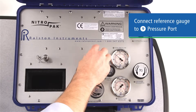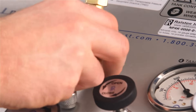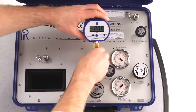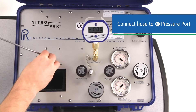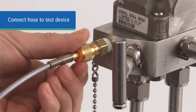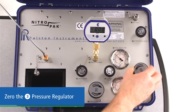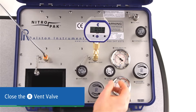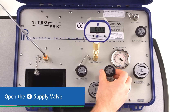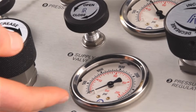Now here's the calibration process. Connect your reference gauge or calibrator to the number 9 pressure port quick test fitting. We're using a 45-degree L for easier reading. You can also use a 90-degree L, or mount it straight up or with a hose. Connect one end of your hose to the number 10 pressure port, and the other end to the device under test with a Ralston quick test adapter. To perform your test, turn the pressure regulator to zero all the way to the left — this prevents unregulated pressure from going to your gauge. Close the vent valve. Open the supply valve, number six. Now open your system fill valve to allow nitrogen to flow to the regulator. The NitroPak gauges show our cylinder pressure and the regulated pressure, which is currently zero.